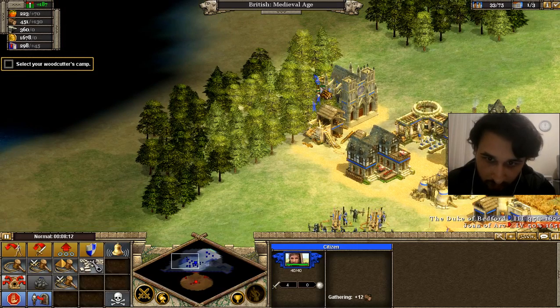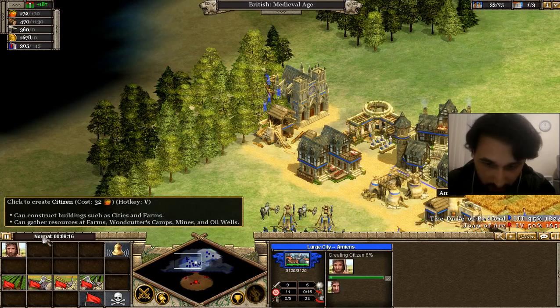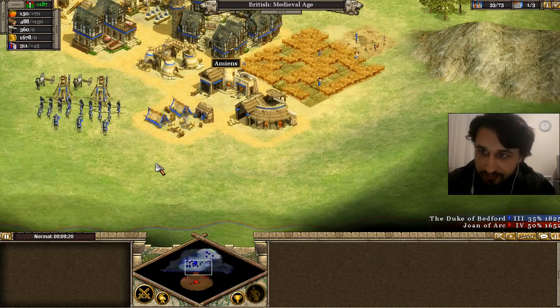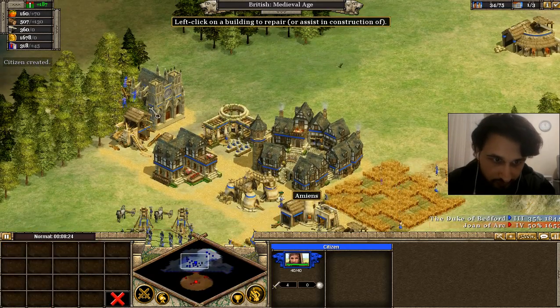In the bottom right corner is a display of citizens working at the woodcutter's camp. The empty faces show how many more citizens can be assigned to the camp. Each assigned citizen generates an additional +10 timber income.